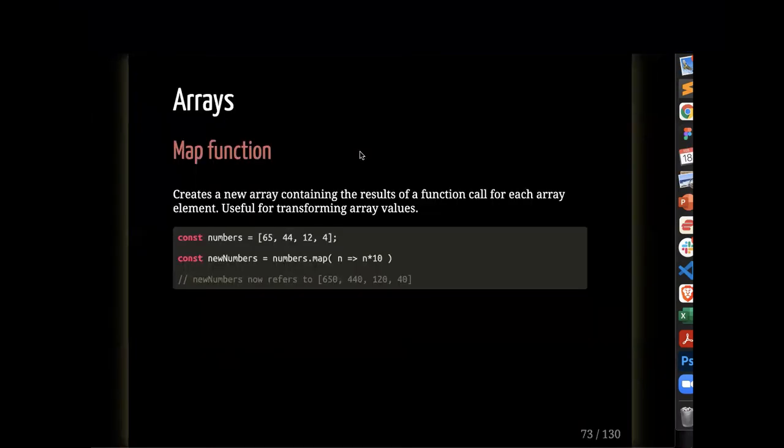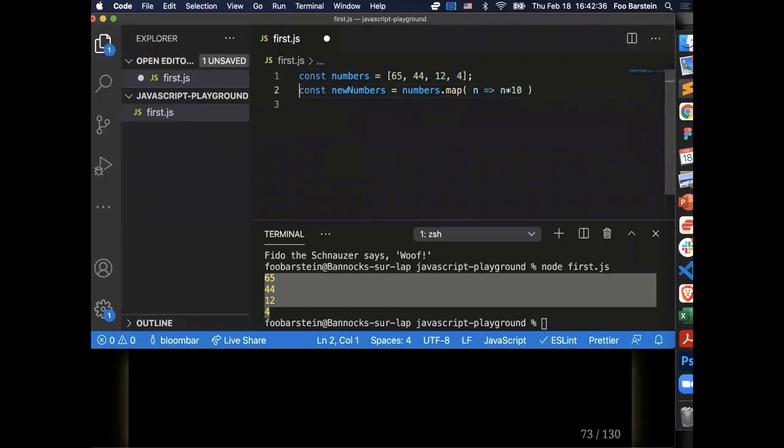Another useful function, this is a kind of an unusual one perhaps compared to other languages. You can do a mapping, which would be, you could have an array, and arrays have a map function that is built into them. So we're going to use the map function. And again, you pass it a function definition of some permutation to make on each of the values in the array. So for every value in this array, this function will be called.